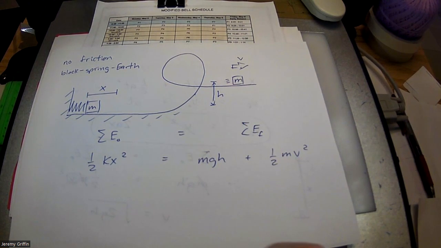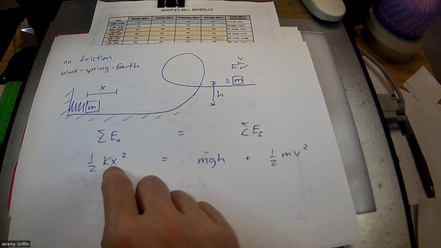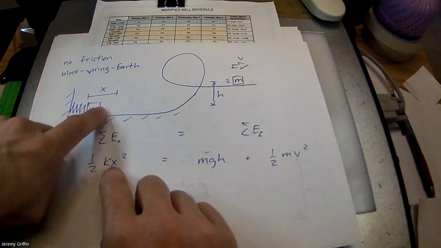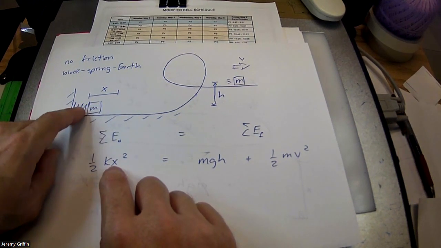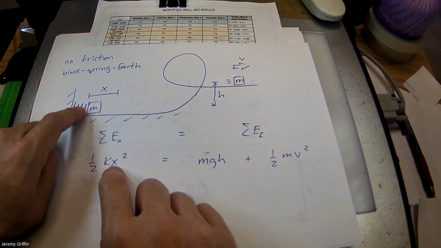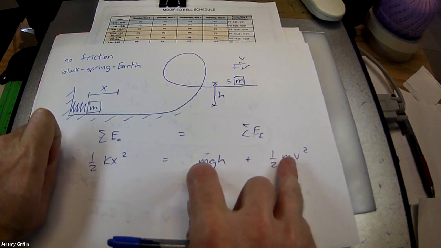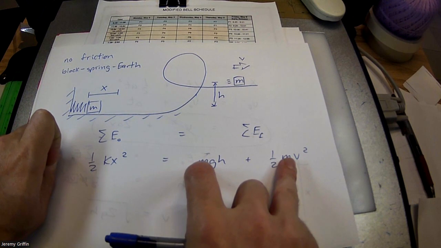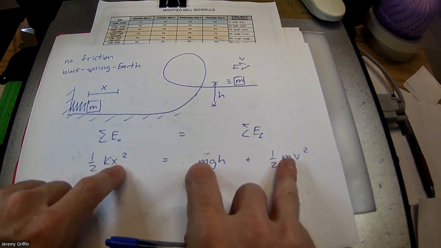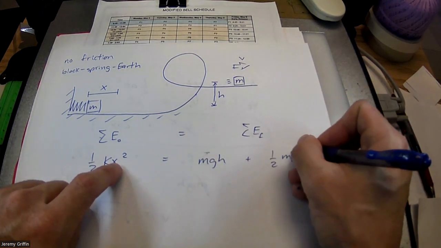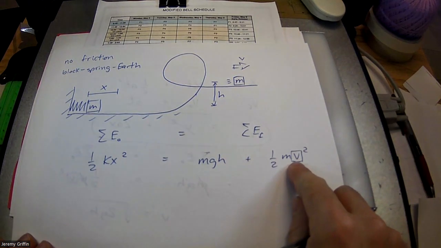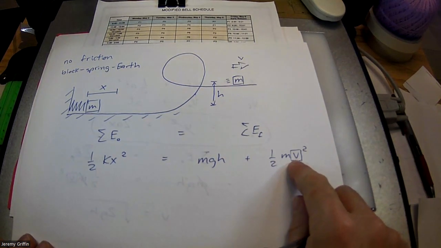How about this? What if I doubled the spring compression, let's say from 3 centimeters to 6 centimeters, and at the same time, I'm going to quadruple the mass of the block. So I just made two changes simultaneously. I doubled the spring compression and I quadrupled the mass of the block. So is the block going faster, slower, or the same speed as a result?